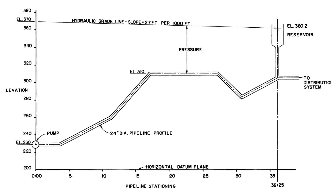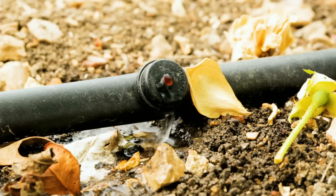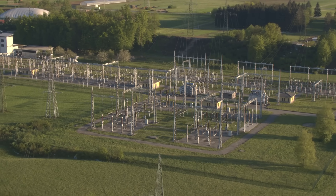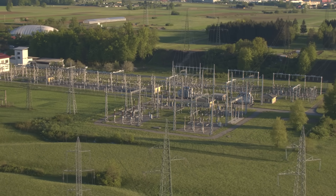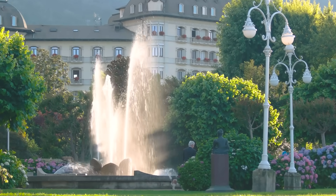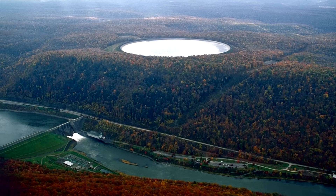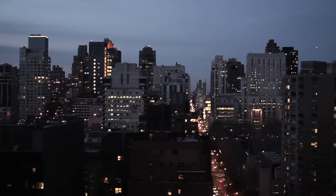Water distribution systems rely on pressure to get water where it's going. If you've ever taken a shower with low water pressure, you know how frustrating it can be. Pressurizing a water system is also important for public health — without enough pressure in the pipes, contaminants could make their way into the system through taps or small leaks. Most water systems get their pressure from pumps, and it takes a lot of energy to maintain this pressure. So having the ability to store not only the water itself but also the energy imparted to it by pumps is important. In some areas where electricity costs vary by demand, you can run pumps at night when electricity is cheap to fill the water tower, then leave the pumps off during the day when electricity is more expensive, allowing the tower alone to pressurize the system. Elevated storage also keeps the system pressurized even when pumps are out of service during a power outage.